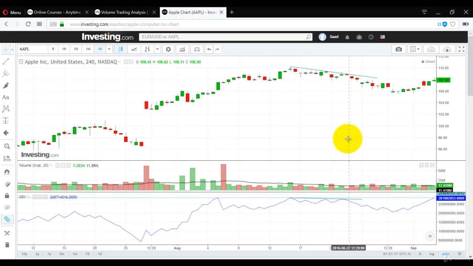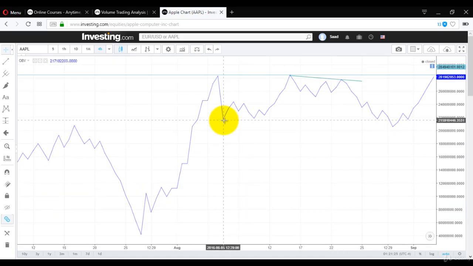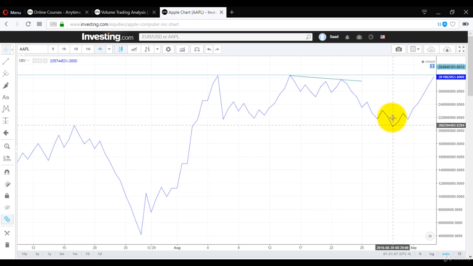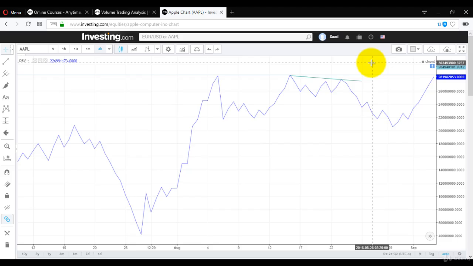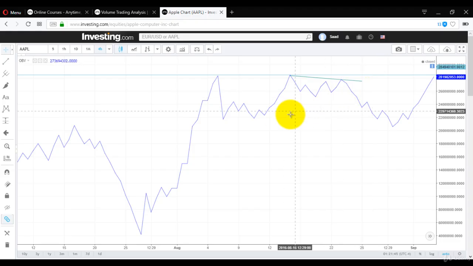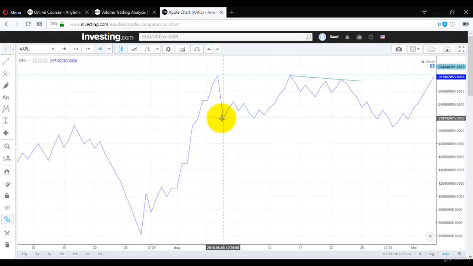So it tells you that something strange is going on. It broke the low right here. Let me make it big, this low. So it should have gone lower, but it has come back up. So you should be vigilant to buy it again. Now this is a really excellent technique that works on daily chart, intraday chart, on all charts, and you should always be using it, always be remembering it, because you can see it broke this major low, so it should have gone lower, but it's now coming back up.